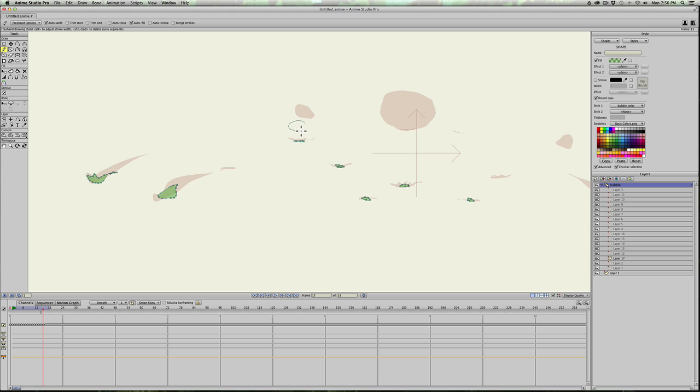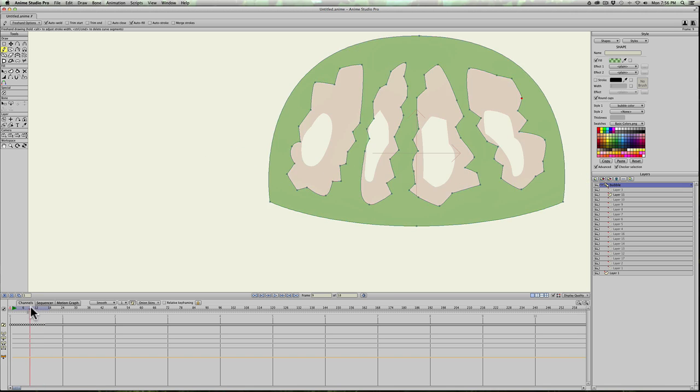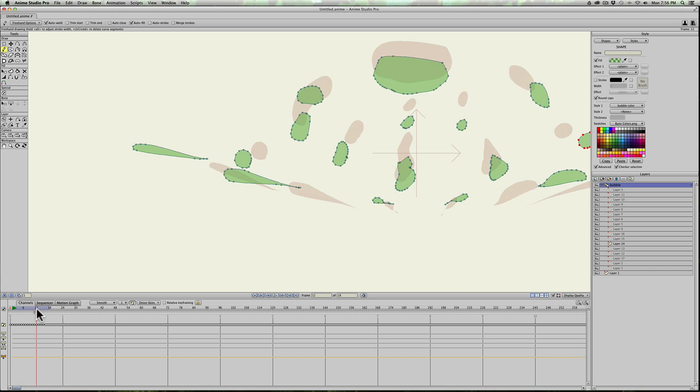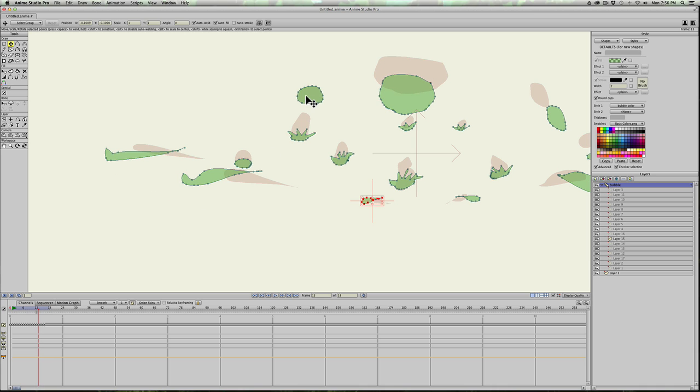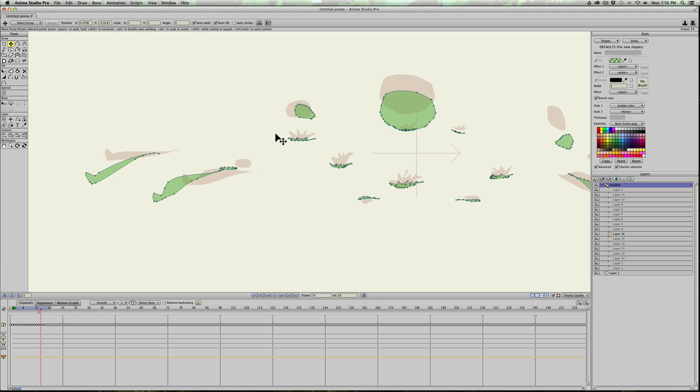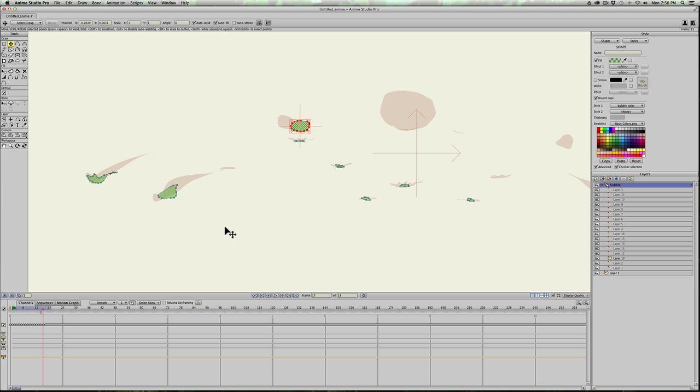This guy, he's just floating in the air. What's going on here? Oh, it's not moving. So there. And splat. Like that.